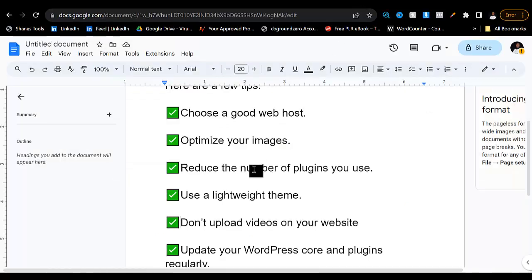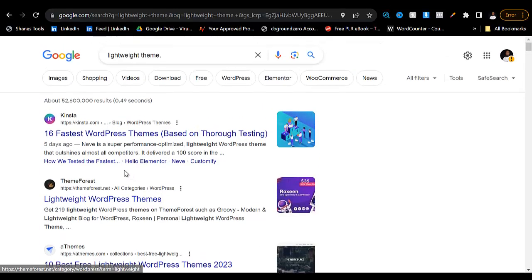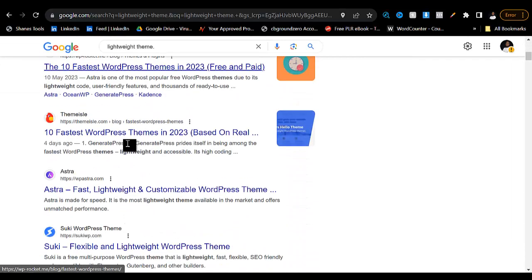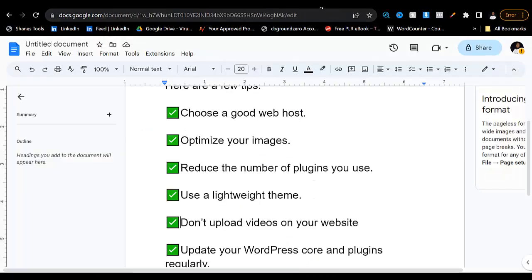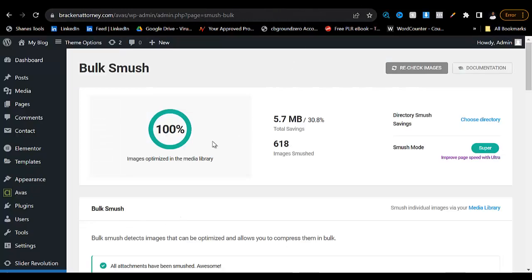All right. So the next is use a lightweight theme. The meaning of that is, let me show you. If you come to your browser and you search for lightweight theme, it will show you different sections of lightweight themes. Most of the time, some themes are too heavy for your website. They carry some plugins that are irrelevant to what you are doing, and in terms of that, it will affect how your website loads. So to avoid that, try as much as possible to use a lightweight theme.